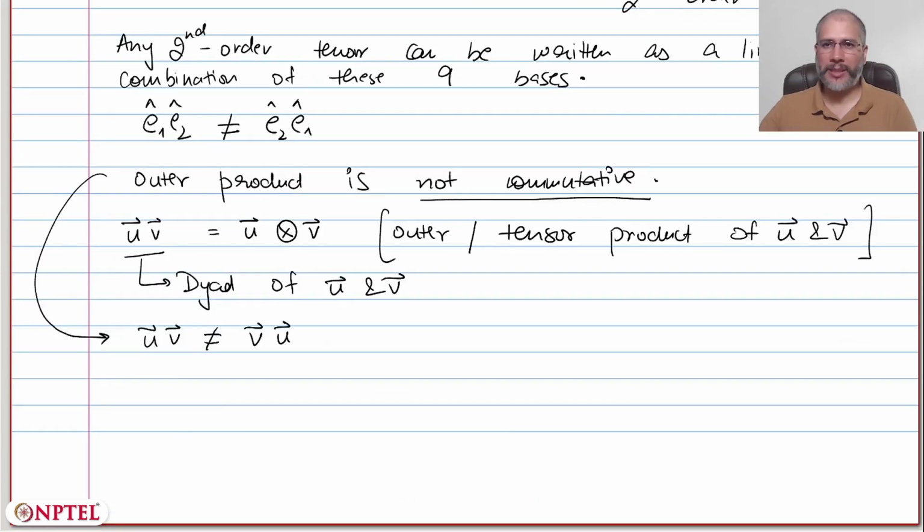Many of you may be seeing this outer product of two vectors for the first time. Till now, we were only used to two kinds of products between vectors, either the dot or a cross product, but this is something new for us. But that doesn't mean that this is not used. It is very much used in the field of continuum mechanics, and that is the reason we are studying it as a part of this mathematical background in the course. So you will see that it is useful, and it is definitely very popular as well in continuum mechanics.